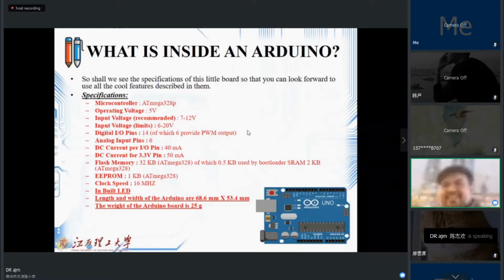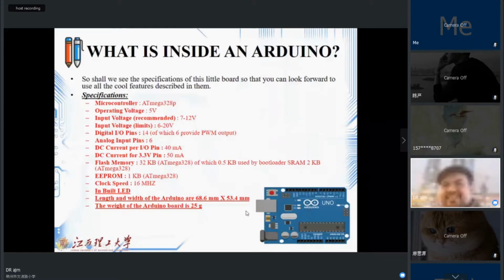You have EEPROM of 1 KB and a clock speed of 16 megahertz. And the nice thing is that you have an inbuilt LED, and the dimension of the board is 68 by 53 millimeters, which is very nice. And its weight is 25 grams.